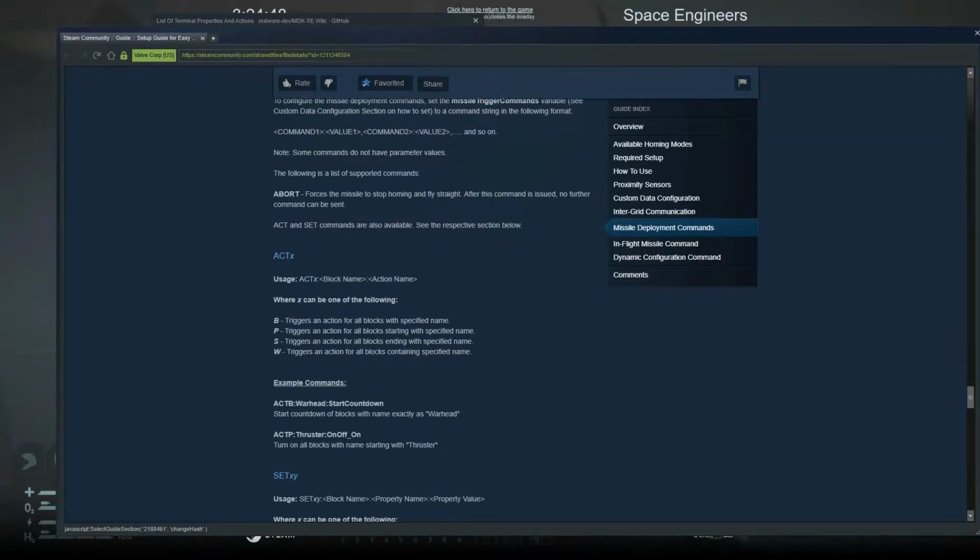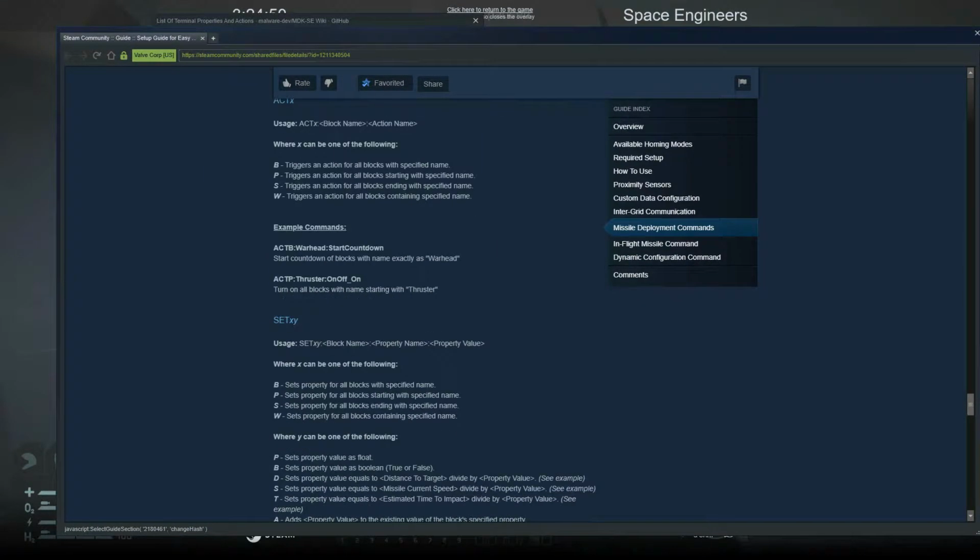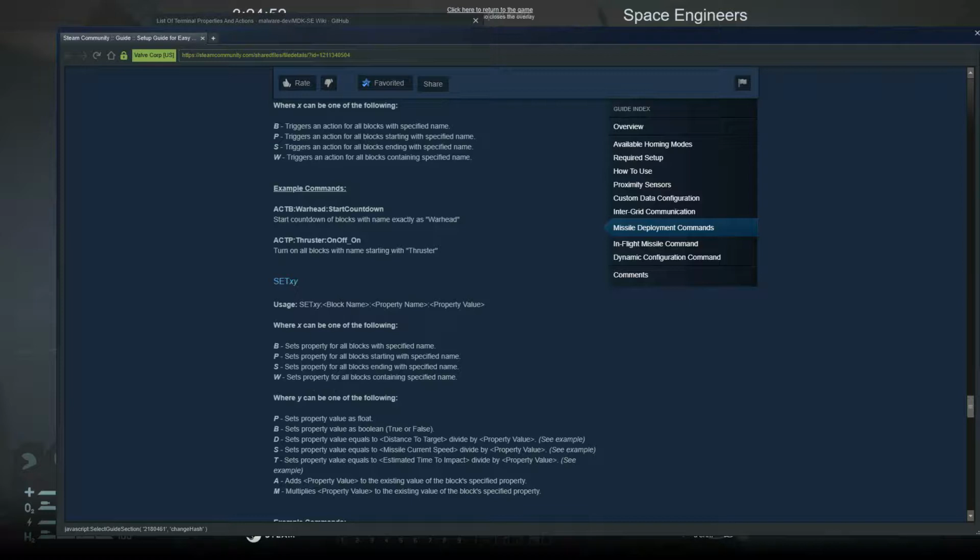Now going down a little bit further. Set X, Y. So once again, blow up name, property value. So X can be the same thing as up here, right? Which is what shows you right here.